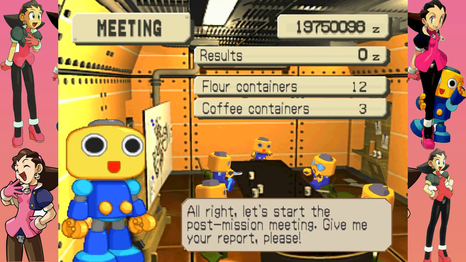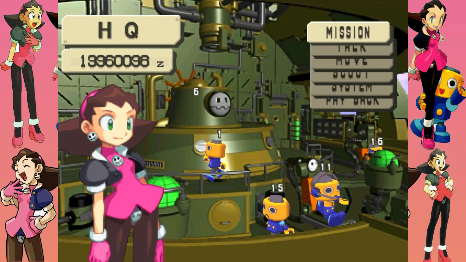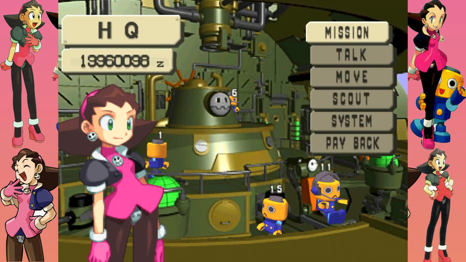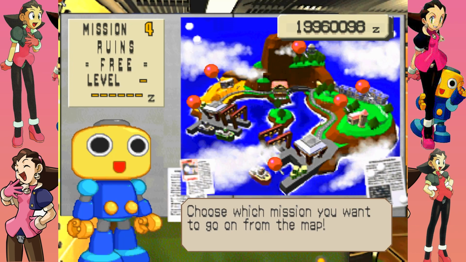Okay, so there we go. We got all those containers. We got a ton of money. No lazy bots. I figured we'd get some sort of bots that are lazy. But I guess not yet. Okay. So now we're going to go back. I think this is the last level for this puzzle thingamajig.